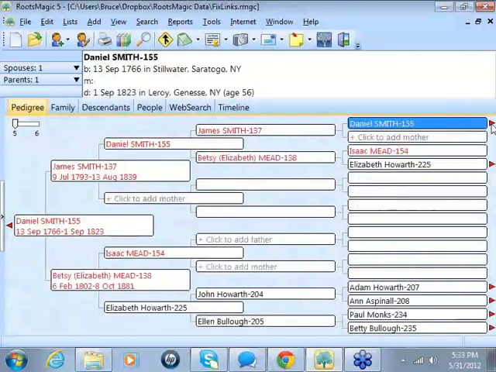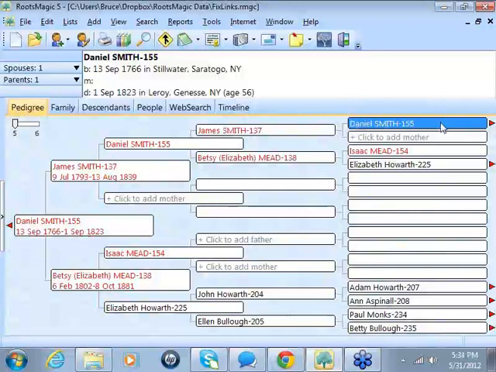What's happened is, in this case, I said James's father is Daniel, and then said Daniel's father is James, the same James. So in other words, we're saying Daniel's son and his father are both the same person. Now, what that causes is this endless loop. I did this as making a person their own grandfather, but that's not the only situation. A person could also be set as their great-grandfather, their great-great-grandfather, and so on.